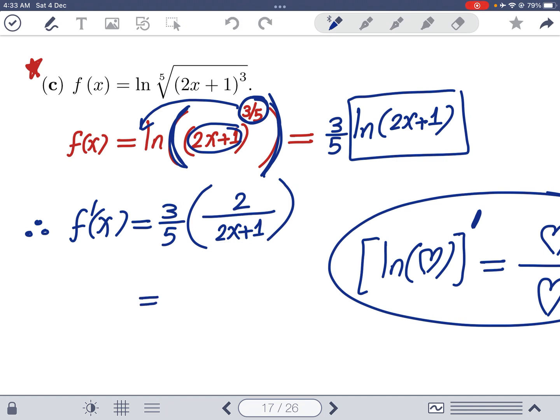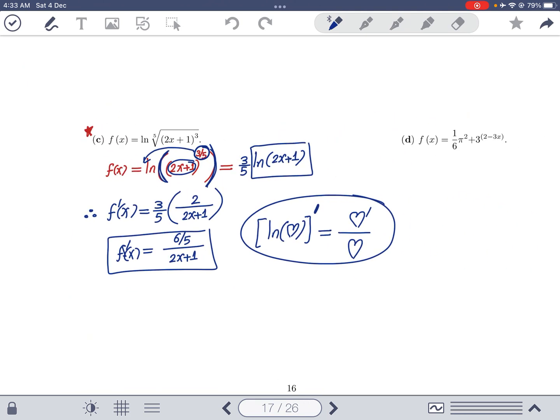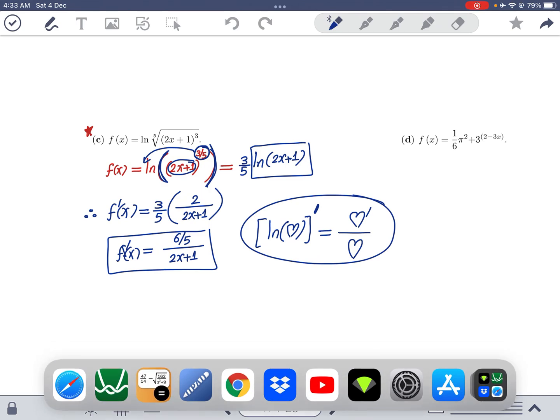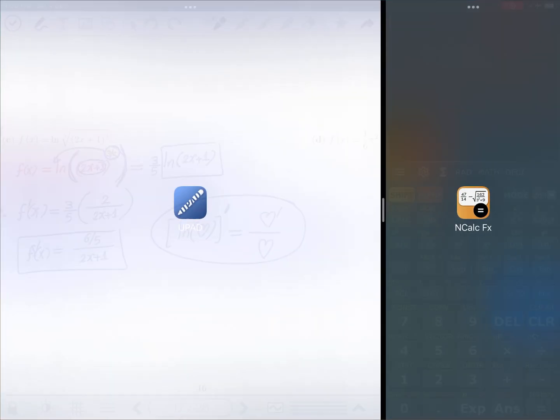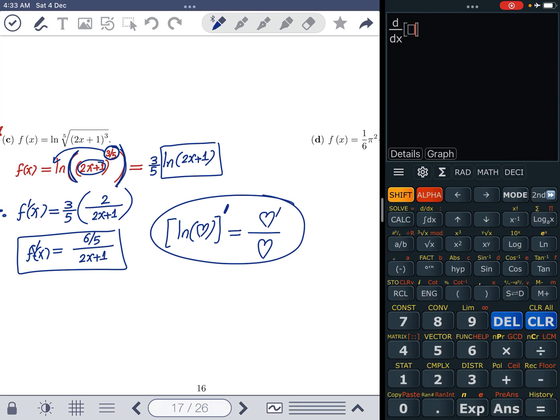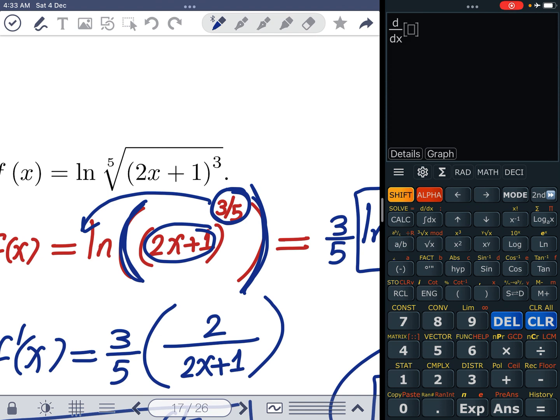And now if you multiply this, 2 times 3, you get 6 over 5 times 2x plus 1. This is the derivative. See how simple it is and attractive the way it looks. So f prime of x is this. And we can check our answer. So let's get the calculator up and see what it would give us when we put the derivative of here. Let's write it as ln. So we want ln of a big thing. So I'll put it here, 2x plus 1, all of it raised to the power, and now we put 3 over 5.